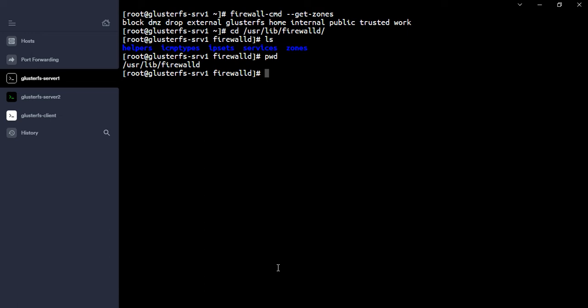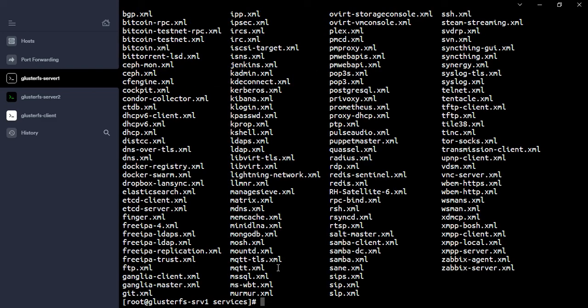Glusterfs involves a lot of ports, so it might not be possible to remember all the ports, but fortunately there's an easier solution to this. If we go inside the directory called services, you can see that there are XML files, and let's go through one of them.